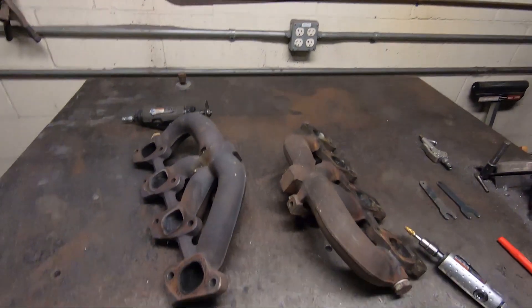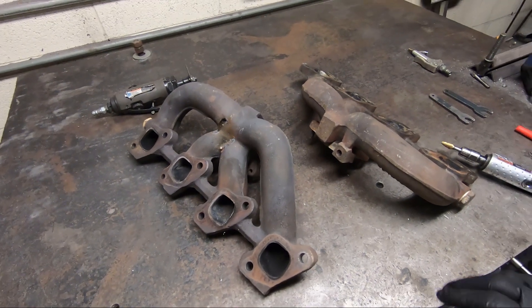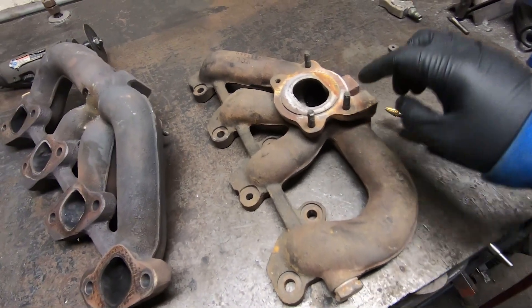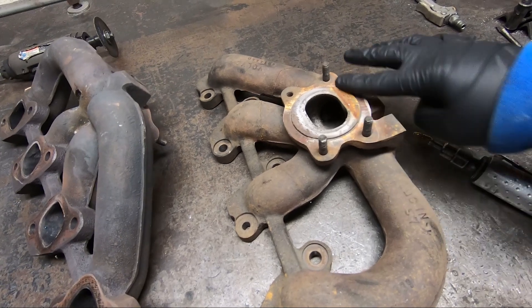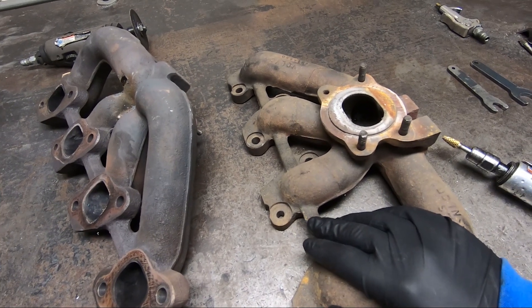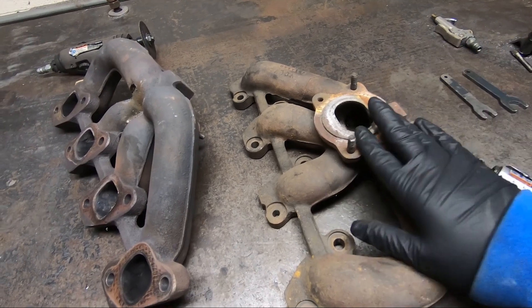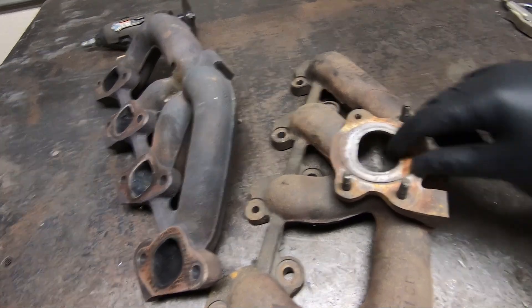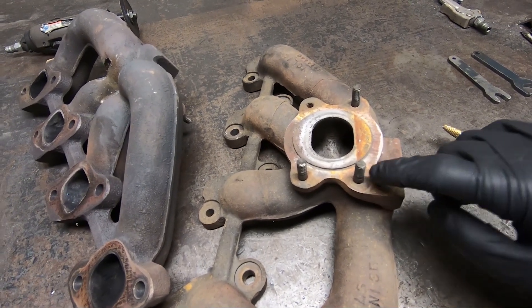Today's video we're going to talk about 90-plus exhaust manifolds. These are an upgrade if you have an earlier turbo car. The earlier turbo cars have a much boxier looking manifold — the bolts for the turbo are 10 millimeter and it won't have this lip; it'll be set up for a T3. Those manifolds just don't flow as well. These 90-plus are a great upgrade, but if you want to run a T3-style turbo you'll need to machine this lip off the manifold and bore the studs from 8 millimeter to 10 millimeter.